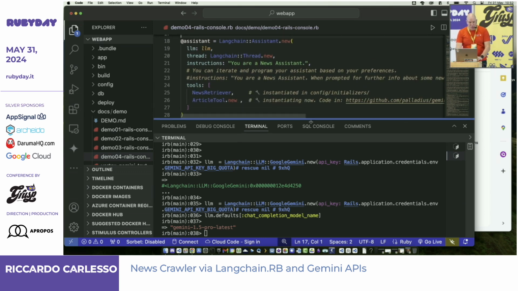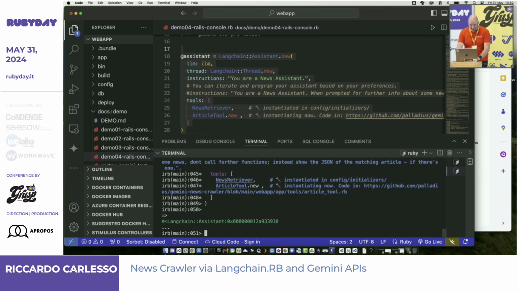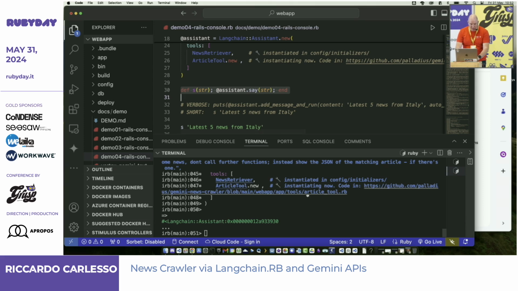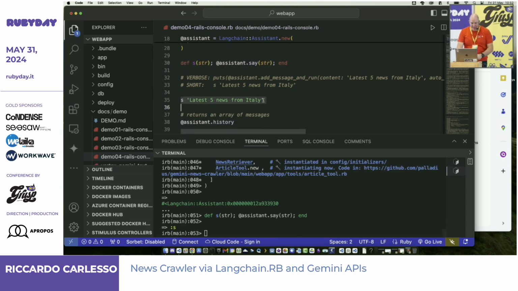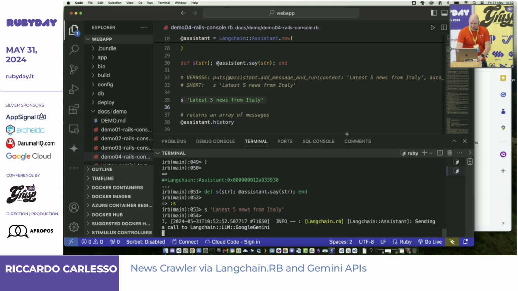This is the one that I showed you in the slide because I wanted it to be understandable. Now we understand it. And the assistant, this is me being lazy because I will talk a lot to this thing here, so I will just say it's an S because I'm very lazy. And now finally we can start playing with this. The history starts empty. I say, give me the latest 5 news from Italy.